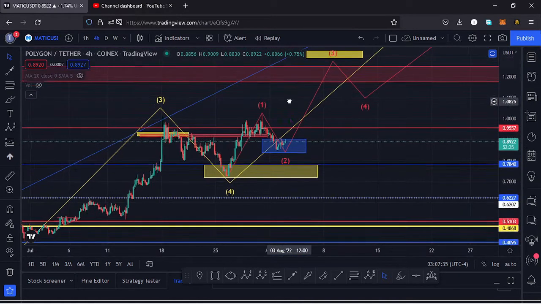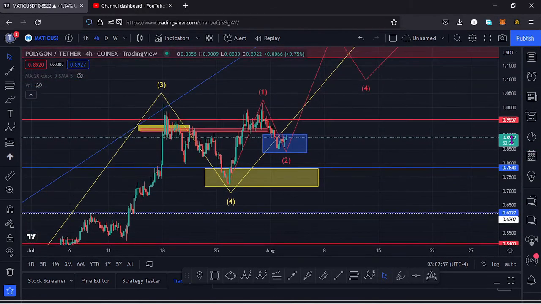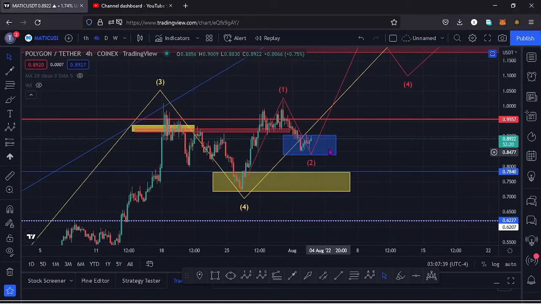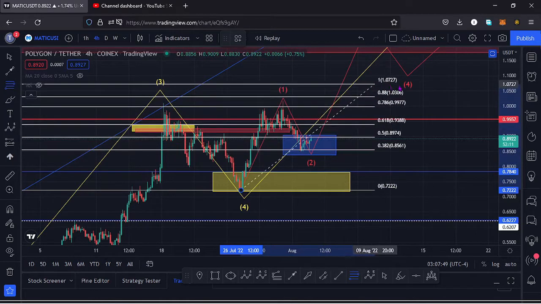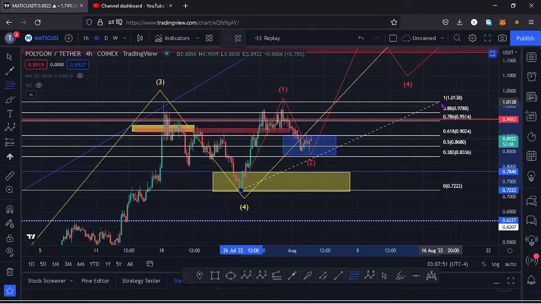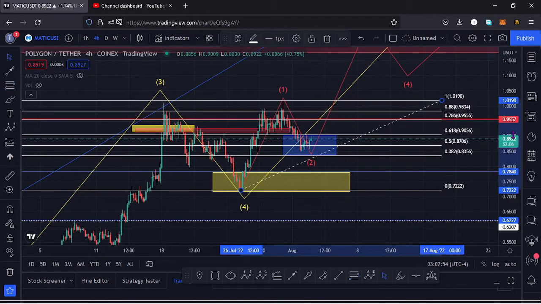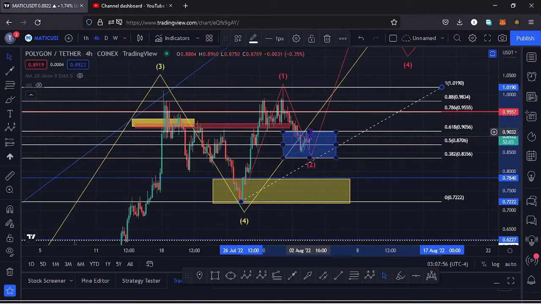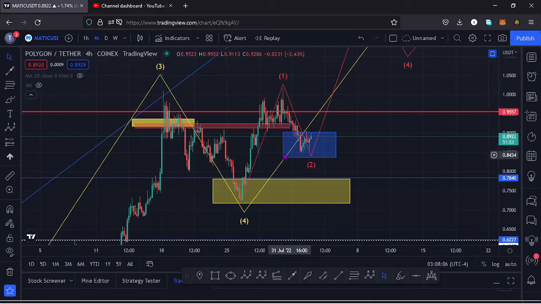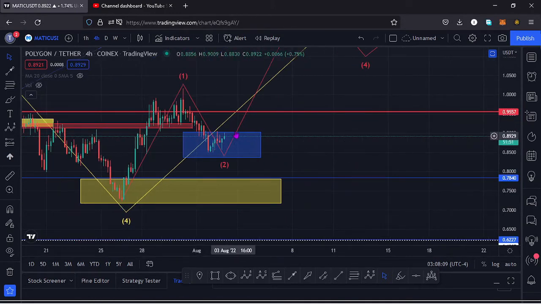And if I use the Fibonacci's to try and get the minimum target area for this wave 2, which is within this blue target area, because that wave 2 is a retracement of the wave 1, we can connect the fibs from the low of the wave 1 to the high of the wave 1. That should give us the minimum target area for that fractal wave 2, which is between the fib level 0.618 and the fib level 0.382 within this blue target area. And you can see we had a retracement into that target area, and at the moment we are having a reversal to the upper side.